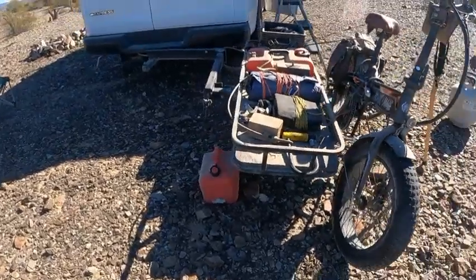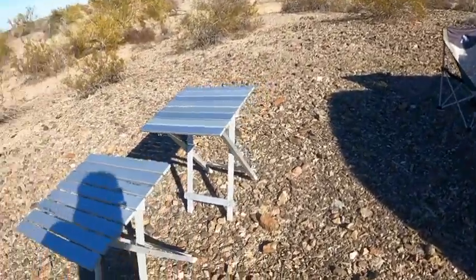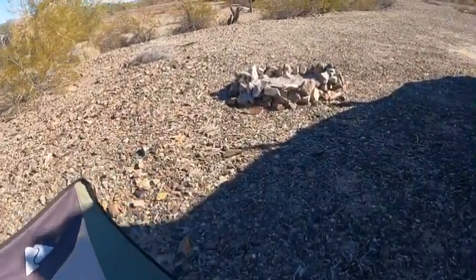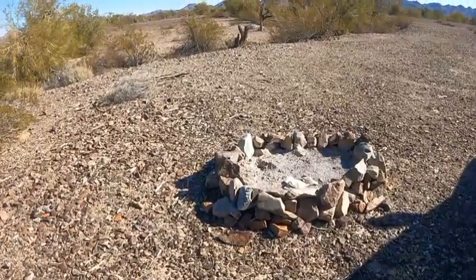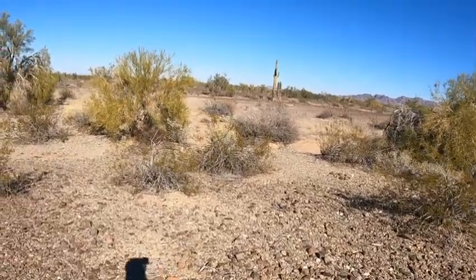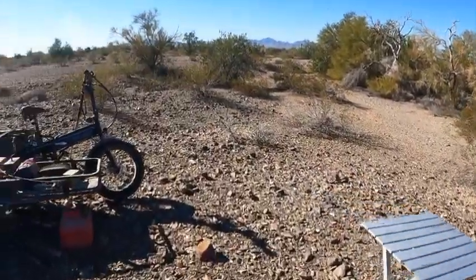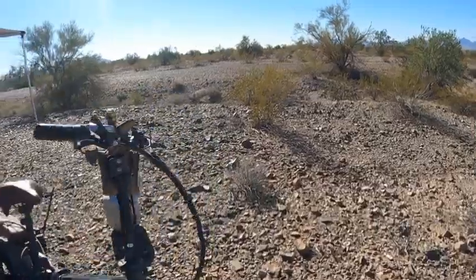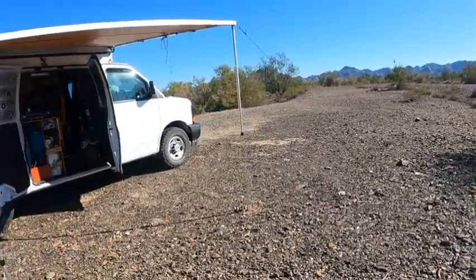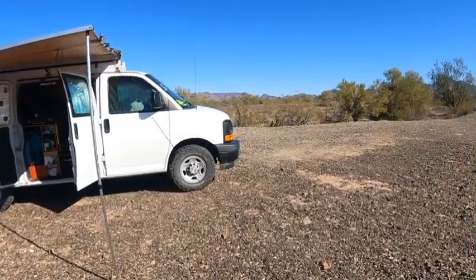And then when the bike's off, I leave that out, and then I can get better access to my back doors. And I got my tables out to put my grill and food and stuff on later. Got a fire pit back here, but I was looking around for some wood, and all there is is little stuff. And I found a big piece, almost a tree, part of a tree over there that I could saw up later if I wanted to. Yeah, I ain't been set up like this in a while. I've been moving a lot, so I'm looking forward to staying here for a while and relaxing for a little bit.